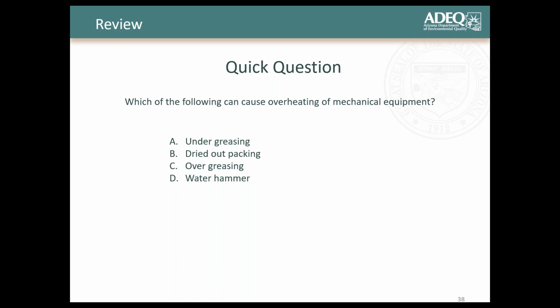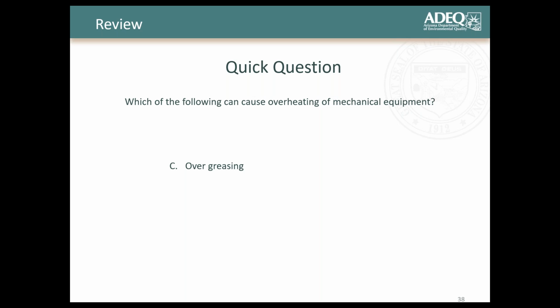They definitely want everybody to start thinking about the issues or the dangers of overgreasing as well, because it kind of spins things a little bit faster than it's supposed to, and this generates heat that can be damaging your equipment as well. So it's always important when you're talking about pumps and pump maintenance to look at those operations and maintenance manuals and make sure that you're greasing to the right level.